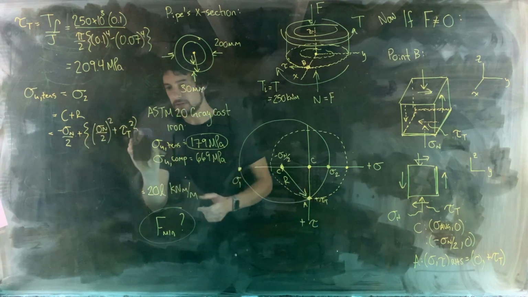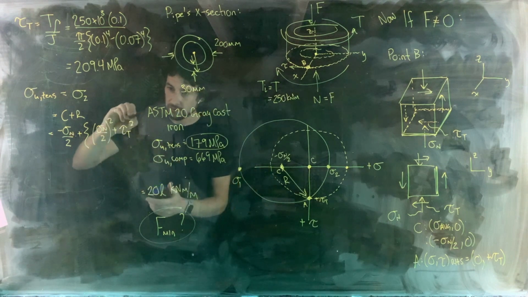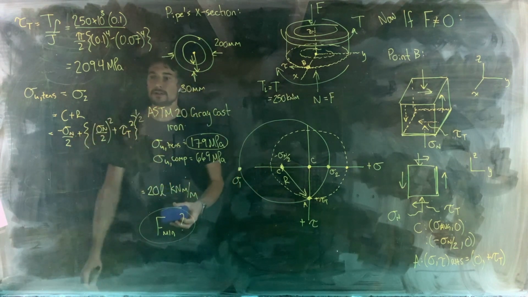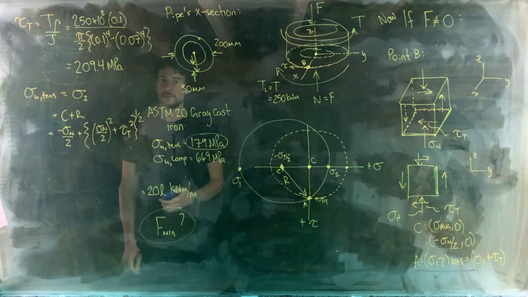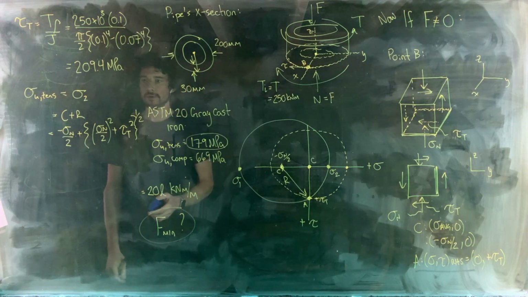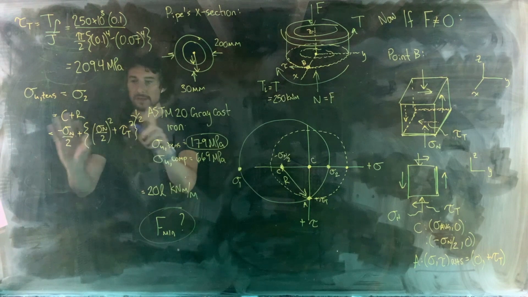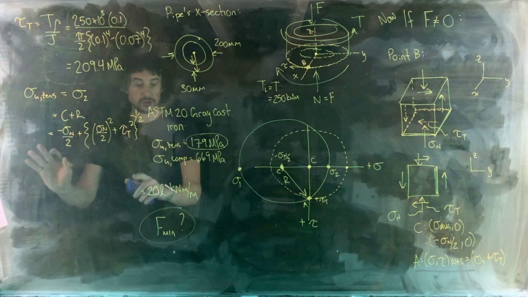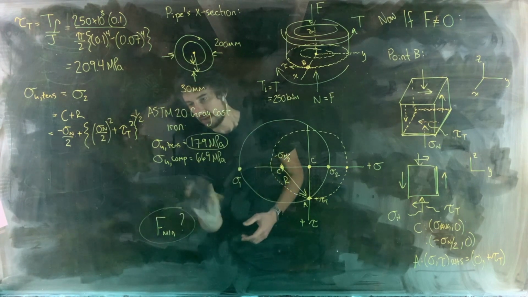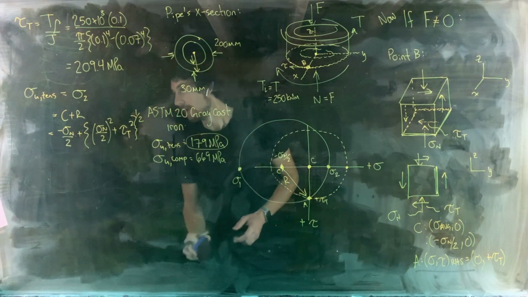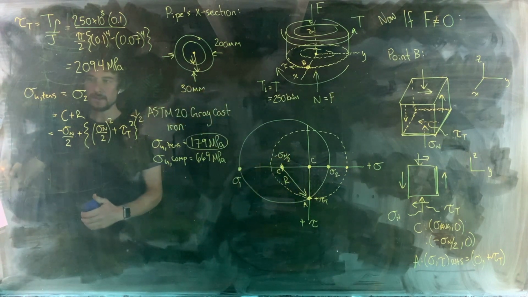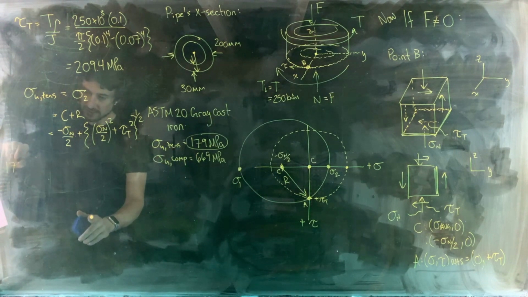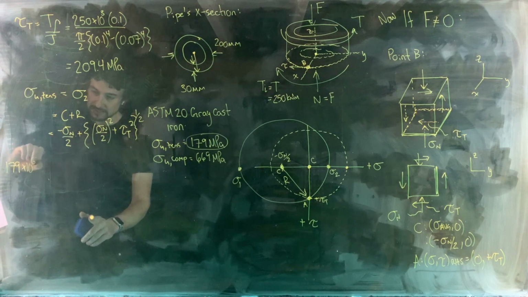Wow, that was a poor attempt at a curly bracket. That's not much better, but we'll go with it. To the 1/2. There we go. So we've got everything that we need now to complete this equation. So let's put some numbers into it and solve. So on this side of the equation, we've got the ultimate tensile strength. So we've got our 179 times 10 to the 6 pascals.